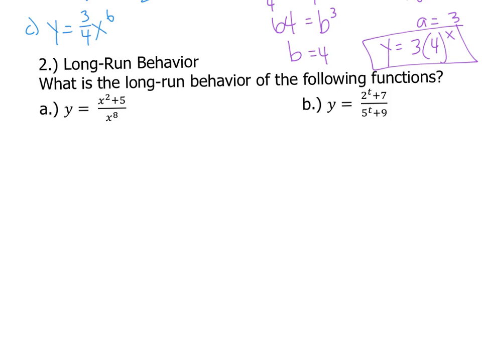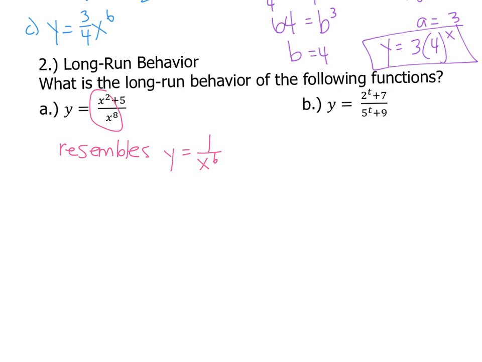The very last thing that we have in here, it's really just kind of a review. We're taking the different types of functions that we've looked at, and we're just doing a little bit more practice with our long-run behavior. So the first example that we have is a rational function, and actually they're all three rational functions now that I look at it. So the first one, remember, for a rational function, the long-run behavior, we're going to look at our leading term. So this is going to, on the long run, resemble y equals 1 over x to the 6th, and we're just kind of taking those leading terms and simplifying.